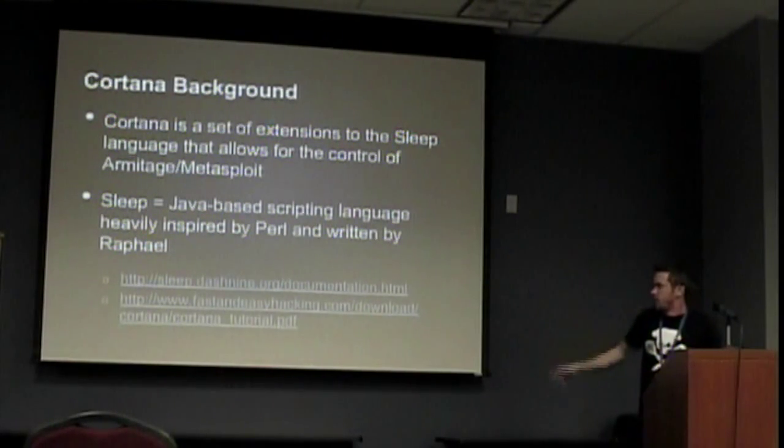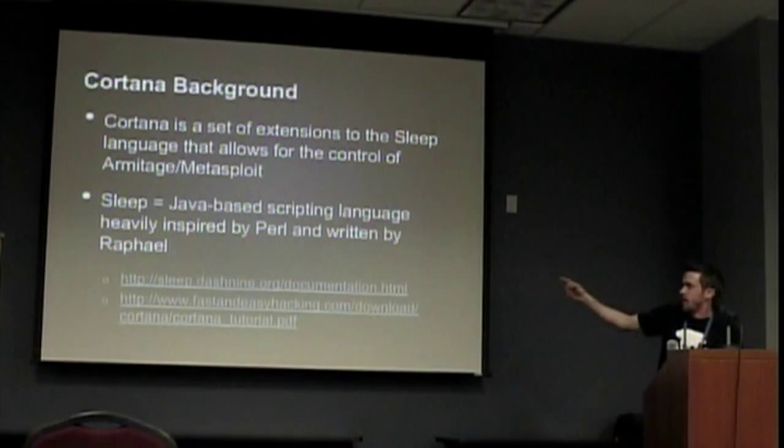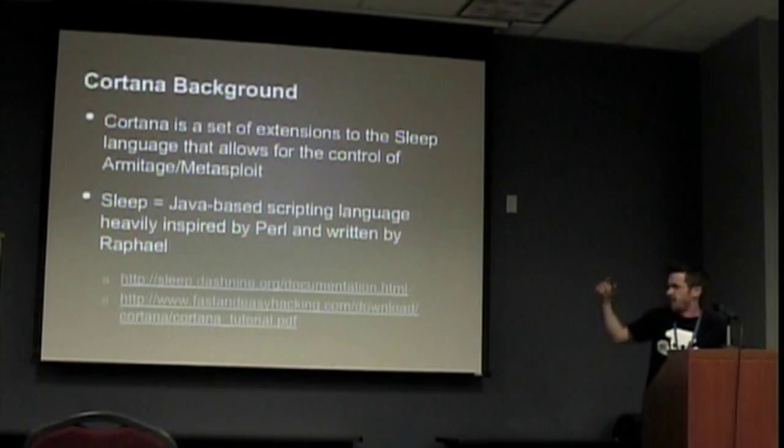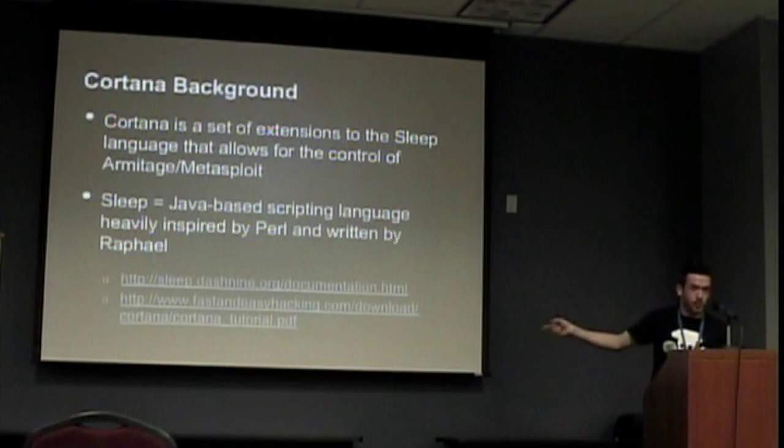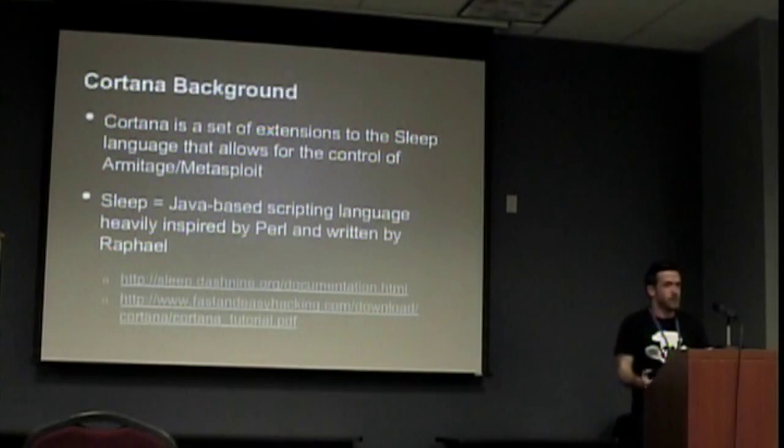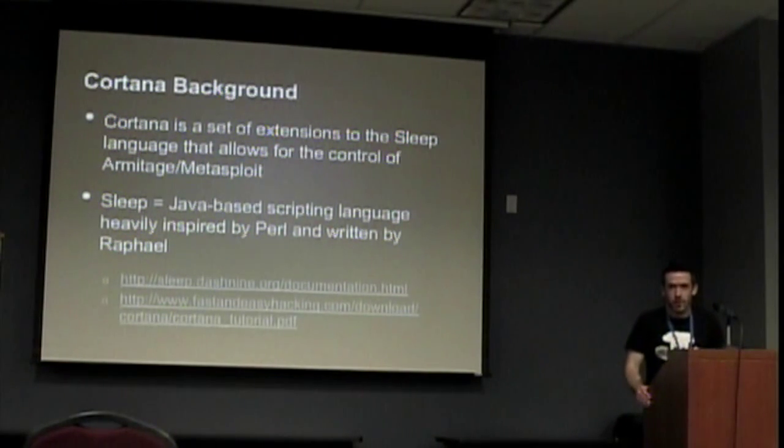There are a couple of links to the Sleep documentation and Cortana documentation. It's like a 70-page tutorial just on Cortana. And there's like a 100 or 200-page tutorial on Sleep. It's actually a full-fledged language. This wasn't some little hacked-together GitHub repo that someone just put up. Sleep's been around for years. Cortana has been around for about 2.5 years, so they're relatively mature.